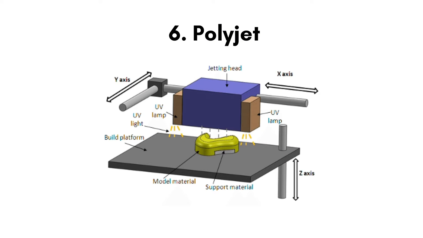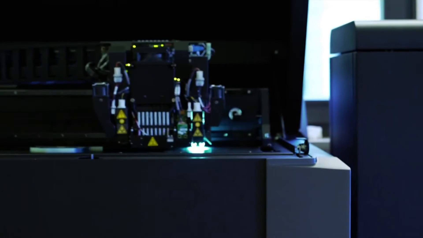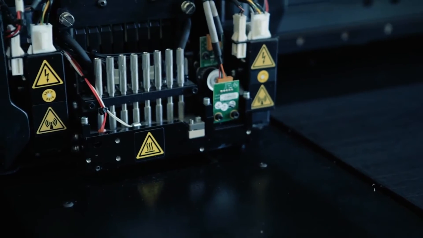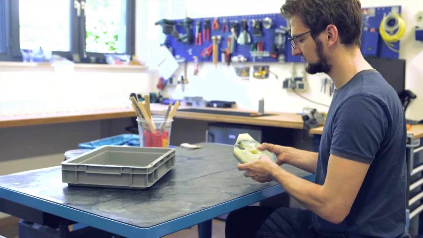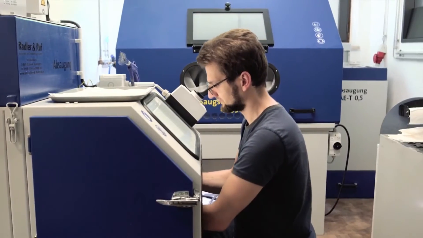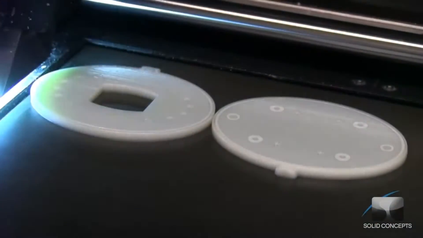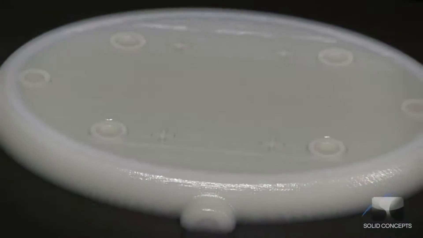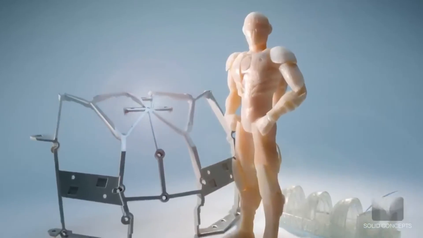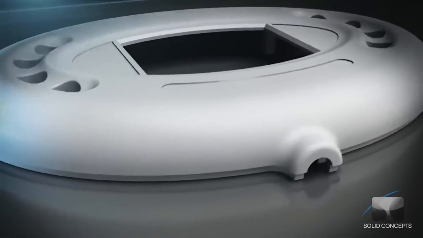Number 6. PolyJet. PolyJet is a powerful 3D printer that gives very smooth, precise, and high-quality surfaces. In PolyJet 3D printers, we can print very thin layers up to 0.014 mm which helps to print very complex and high-quality parts. A PolyJet 3D printer works the same as an inkjet printer. Instead of jetting drops of ink, the PolyJet printer jets drops of photopolymer that get solidified when exposed to UV light. These layers will accumulate on the build tray until the part is complete. For complex models with overhangs, the 3D printer jets use a removable gel-like support material. PolyJet materials properties can vary, ranging from rigid to rubber-like. This technology can also mix multiple materials to achieve unique material properties and colors.